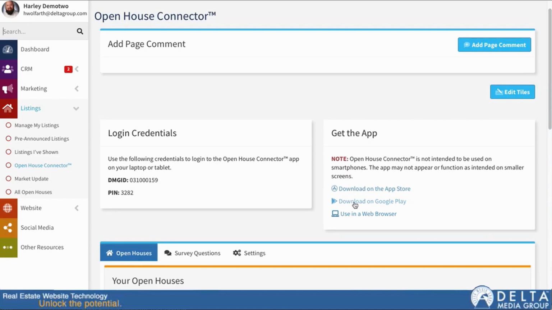You can download it on the Google Play Store, so the intention there would be an Android tablet. Conceivably, that can also work on a Chromebook. It depends on the Chromebook, but there are some that can run Android or Google Play Store apps, and if your Chromebook can do that, then you could run this on a Chromebook. And then lastly, we have added the ability for you to just use it in a web browser, which is what I'm going to demonstrate. But functionally, it works exactly the same.